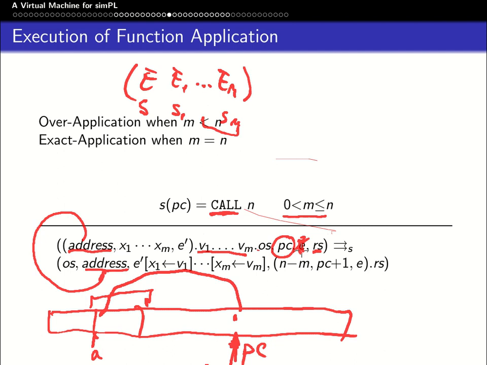Remember the situation where I had a global x whose value was 100, and I had a local x whose value was 10, and the value used for x at the time I invoked the function was 10, the local value. So the global x would be here, but the local x would be here. So I can't use the global environment while I execute the function.